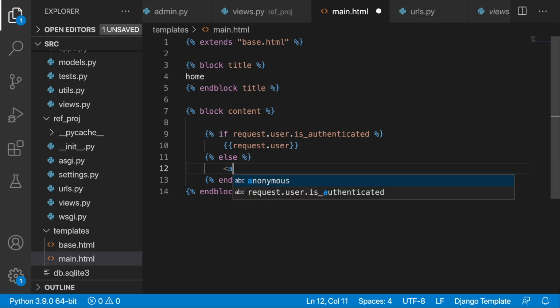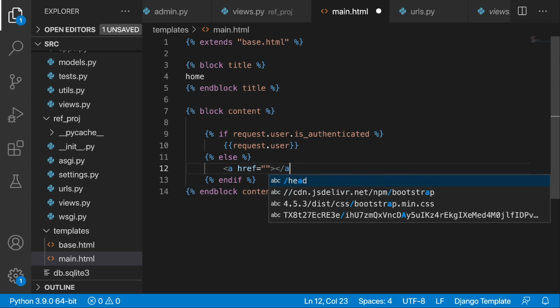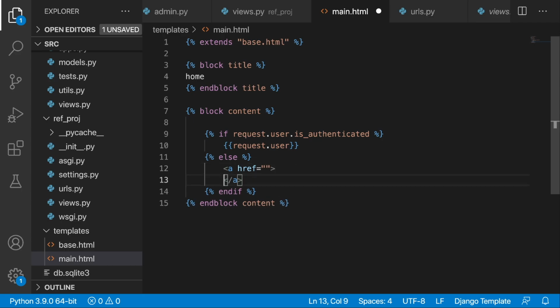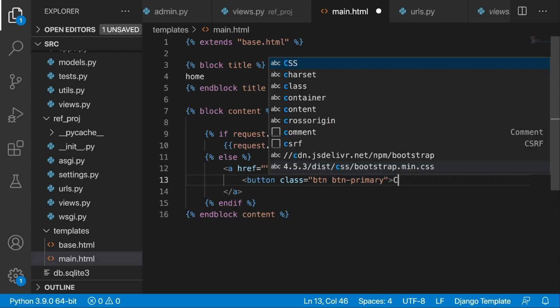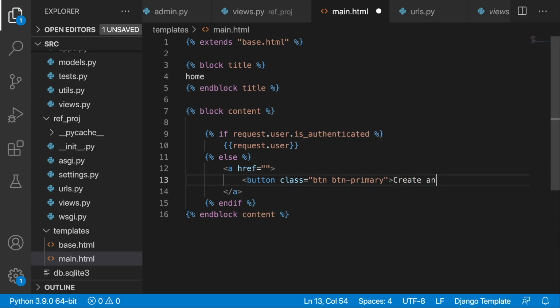So let's put in href, and for now I'm going to leave it blank. And inside we will have a button. And we are using Bootstrap, so we can make a nice blue button, btn btn-primary is the class for this. And let's put here, create an account. And let's close up the button.